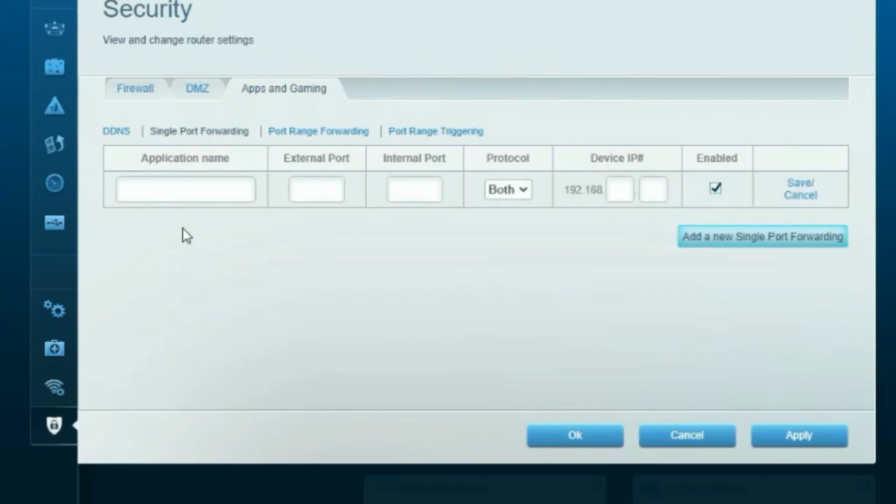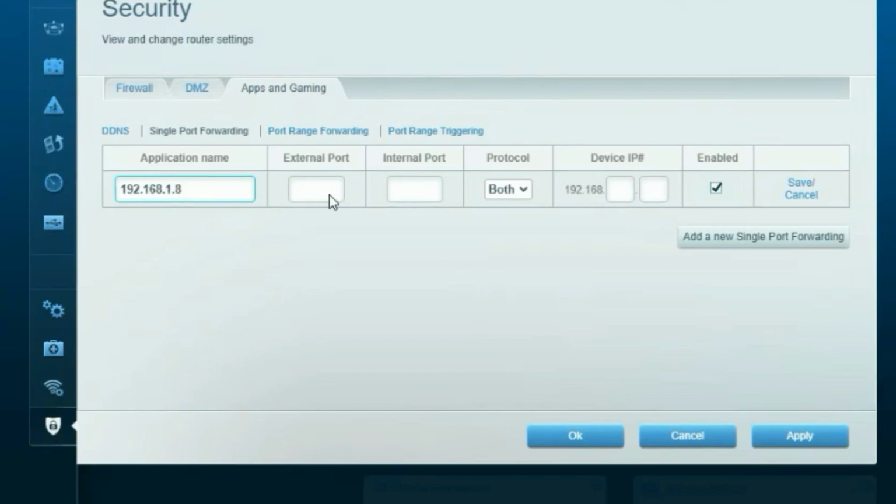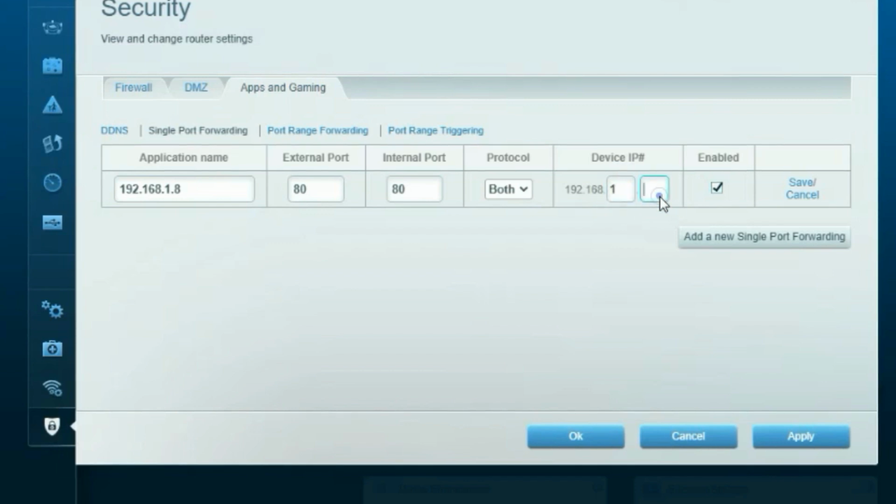Here we need to add two records. One is for port 80. Here we change the name; this is the name. We say web.